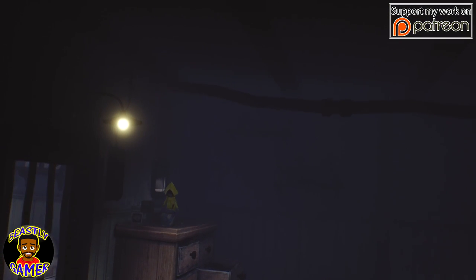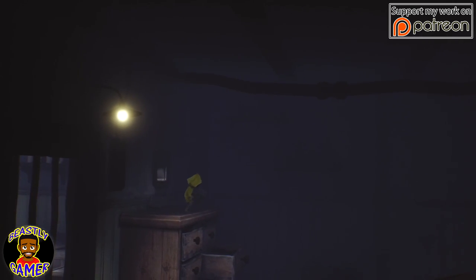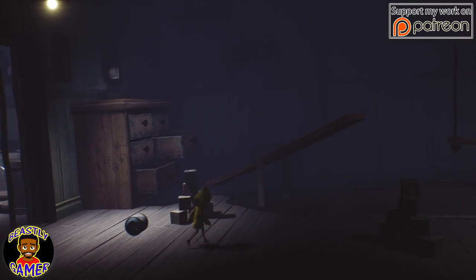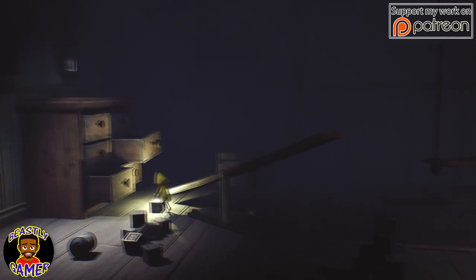Tarsier Studios is based in Sweden, a small studio of 40 employees with a portfolio that includes working on games like Little Big Planet 1, 2, and 3, Little Big Planet Vita, and Tearaway Unfolded. One of Tarsier's latest projects is Little Nightmares.